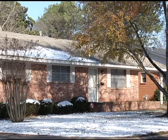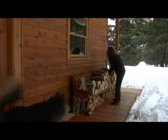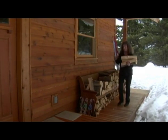Some rock salt always helps around the house to prevent falls. It helps melt the ice or snow that may be on walkways or driveways. Another good thing is winter weather has the ability to knock out heat and power to our homes. So a good supply of dry firewood for your fireplace, just in case we are out of heat for a couple of days, is also a good thing.